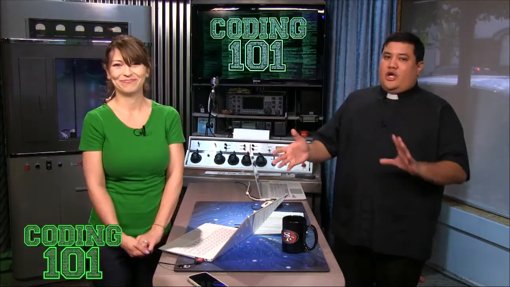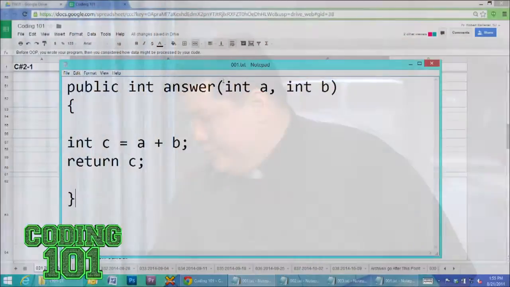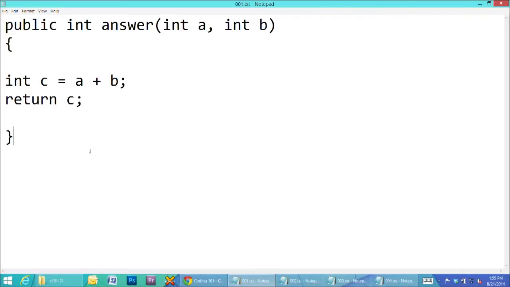Now let's talk a little bit about classes and objects, because we didn't really get there in Module 1. We talked a little bit about methods and functions, which, by the way, we use interchangeably. When we talked about functions, this was a typical function. Go ahead and go to my computer, Brian. This is just a know-nothing function. We've got a public function that's going to give me an integer return. The function is going to be called answer, and it's going to accept two integer variables, named int A and B.